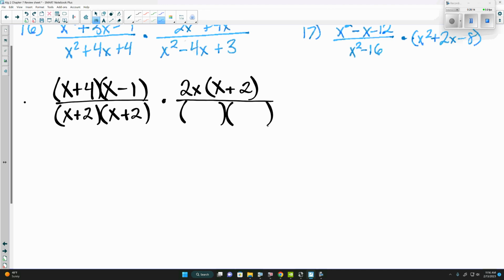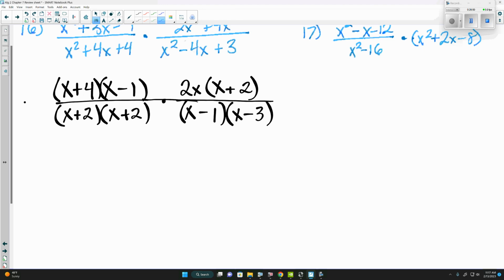However, 2 and 2 does give us a common factor of x plus 2 on top and bottom that will eventually cancel. Now the last one, x squared minus 4x plus 3. Since we have the plus 3, our signs would be the same, and it would be negative and negative. It'd match the sign of the middle term. Factors of x squared are x and x, and the only factors of 3 are 1 and 3. And I probably threw you all for a loop there for a second when I wrote plus. But it should be minus and minus.